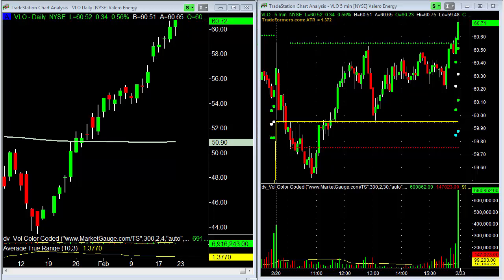Look, buy them low, sell them against the highs if you're a day trader. If you're a swing trader, maybe it works into a good entry for a swing position. I wasn't looking for a swing position all the way up here in VLO. I was looking for a strong stock that maybe would just go down to the support area, and then I'd sell it against the resistance area. That was the plan. That's what I did. And that's what I mean when I say, you can do this in any market condition.